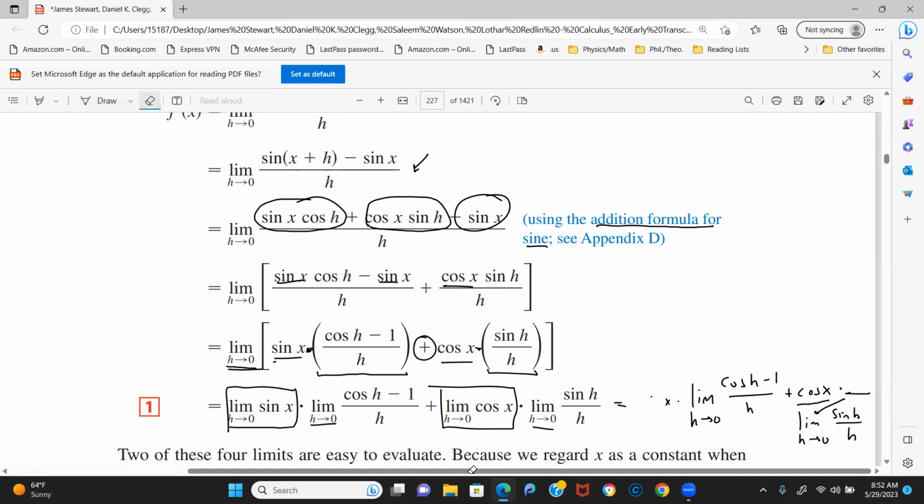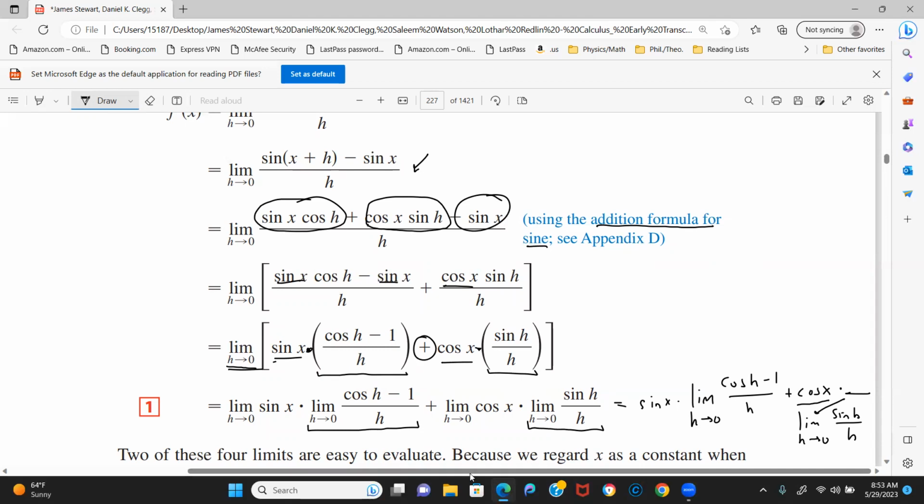So the problem comes down to figuring out what is this limit right here, and what is that other limit? Let me clean this up over here. I just wanted to write this simplified a bit. So the question becomes down to what is this limit and what is this limit?